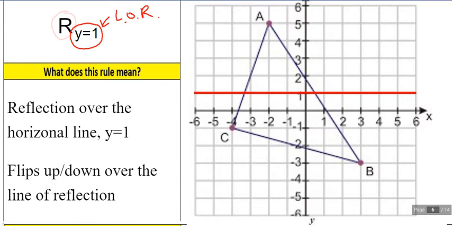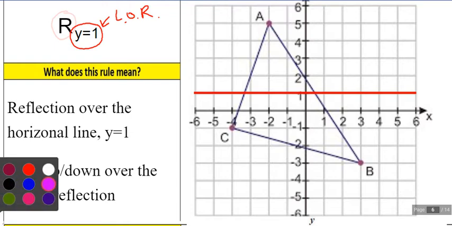There are rules associated with the reflection of this type, but honestly, it's easier just to count. We know that we have to hit this line of reflection at a right angle with our mapping line, and the line of reflection has to bisect those mapping lines at a perpendicular angle. To recall what I mean: if you take B and you count to the axis, 1, 2, 3, 4, it's 4 units from the axis at a right angle, and so you travel away from the axis the same amount. That's what I mean about perpendicular bisector, because if you look at the line between B and B prime, it is a right angle, and it's exactly 4 units long, ergo each side of it is going to be the same distance. And we can repeat that logic for all of them.